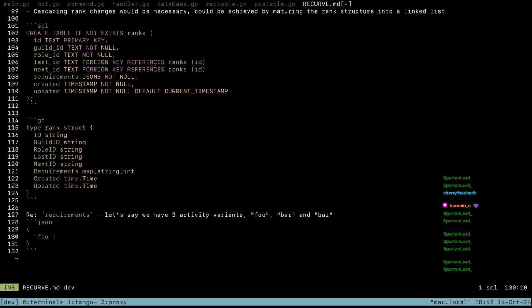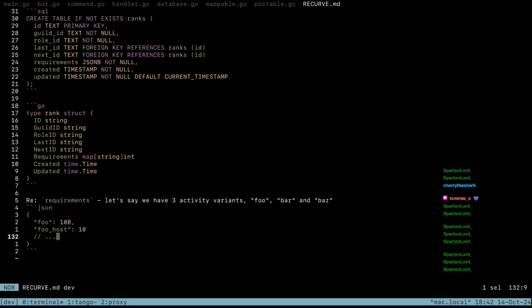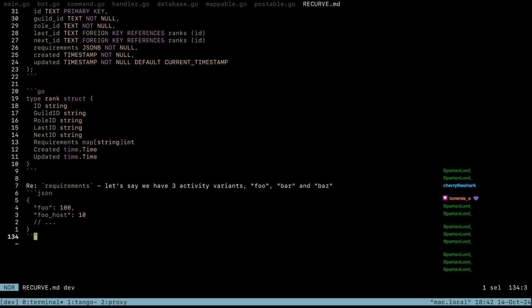We would have foo, and then we would have whatever the requirement number is, and then we would have foo host, and whatever the requirement number is. So on and so forth. So basically, this would get generated, well, maybe during command reload.